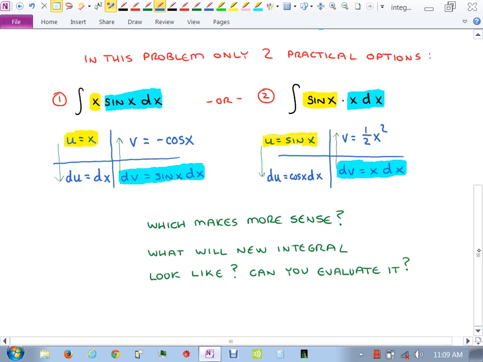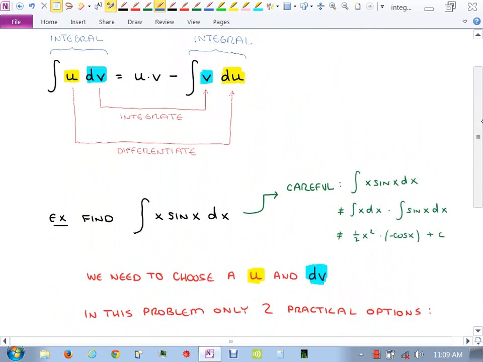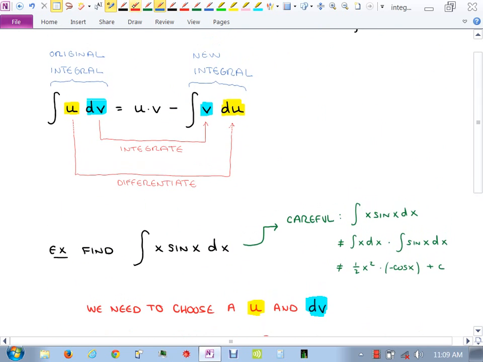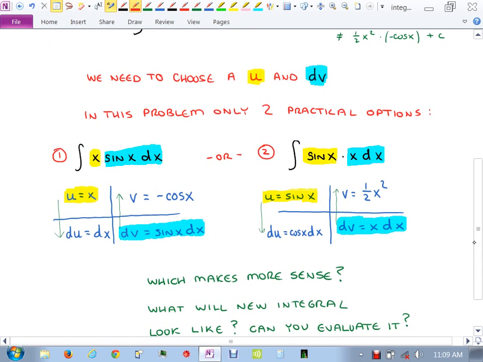So in the formula for integration by parts, what am I going to wind up integrating? Look back up here at the integration by parts formula. The new integral is going to be v du, isn't it? v du. So looking off this table, here's v, here's du, right? So that integral would be what?